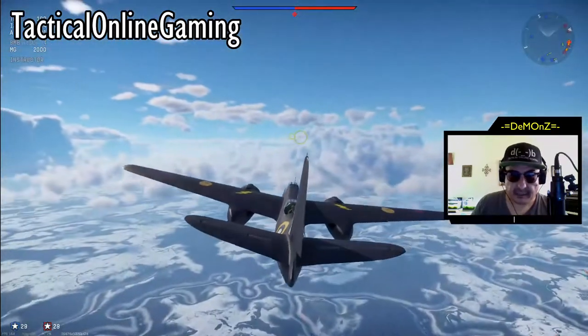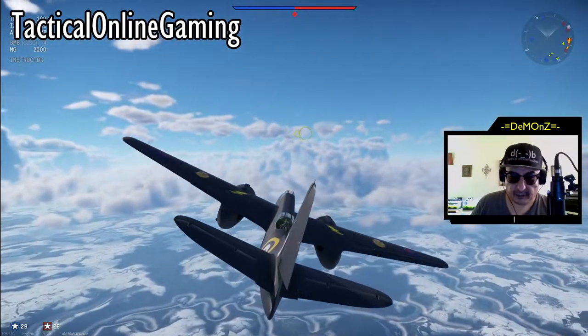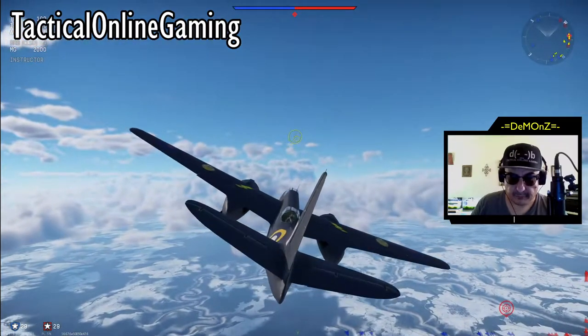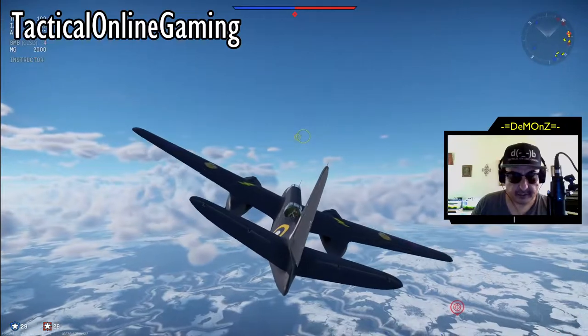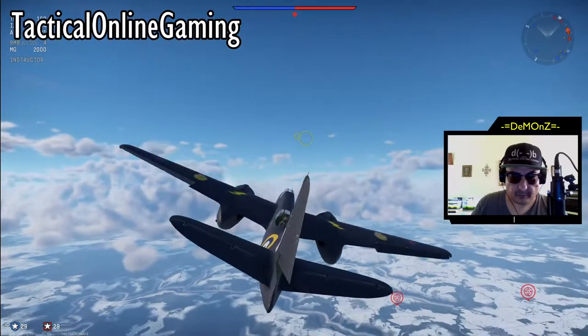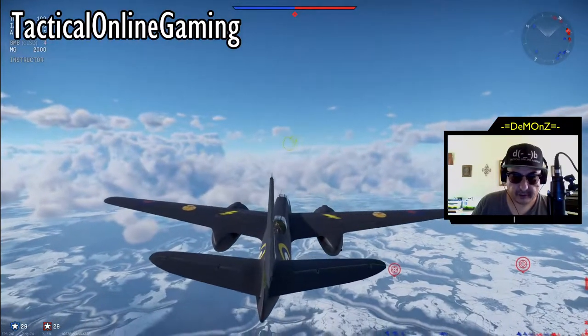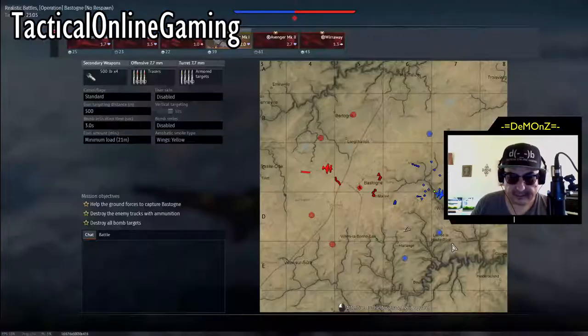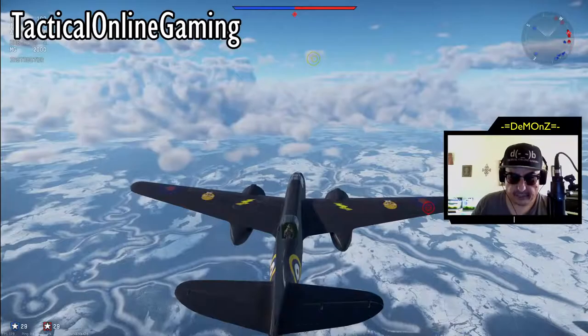If I see any enemy bombers, I'm going to intercept them if they're close enough and try to get a couple of pop shots on them. Maybe not go for the kill, but just try to debilitate them a little bit more. Maybe help, you know, overheat an engine or create an oil leak and go from there. So, all right, guys, let's head over to that base.